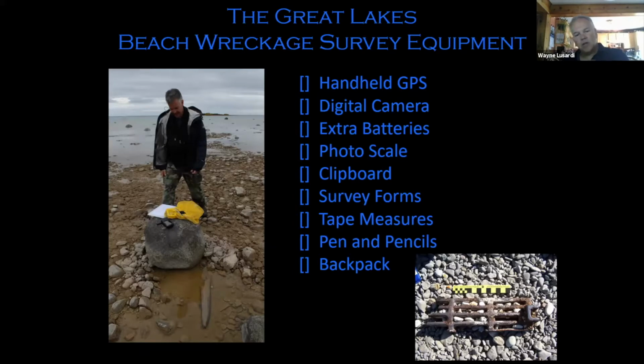And very often a part might move down the beach in great distances sometimes. And if we carefully record those materials, we can see how it moves and interacts with the natural environment. A digital camera is also a must. We want to get photographs of what it looks like in its current state. And again, we're just looking at a snapshot in time.